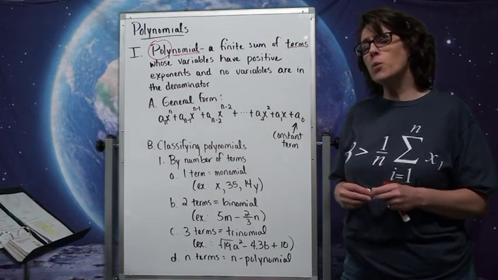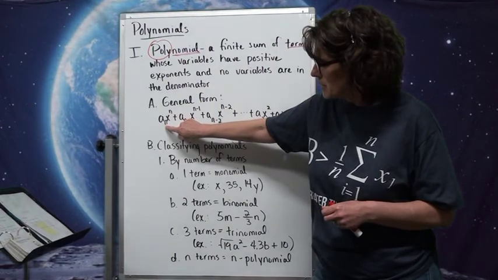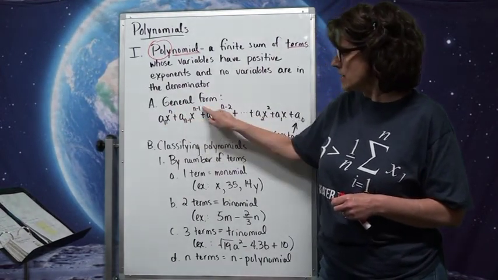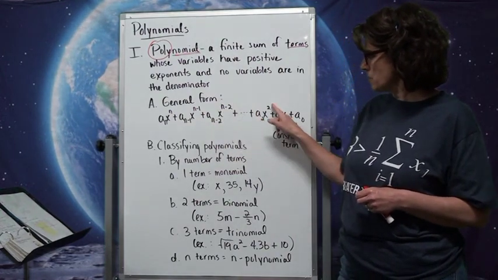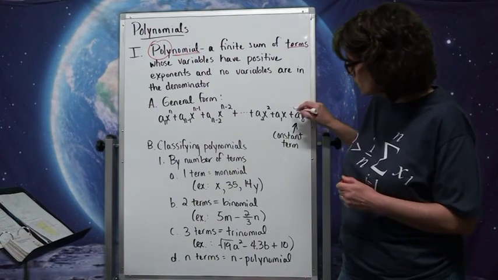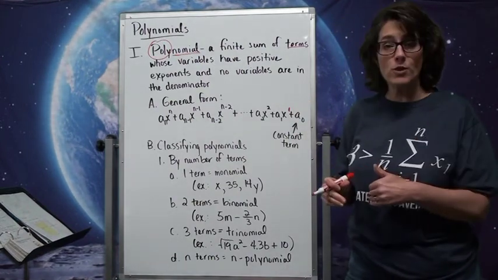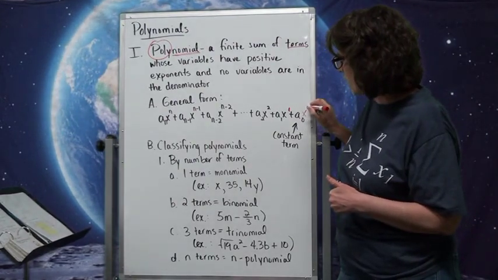So hopefully one of the patterns that you're seeing is whatever this subscript is, that's the exponent. This subscript is that exponent, and so on down the line, and there is an understood exponent of 1 right here. And what you'll understand later as we get into laws of exponents, there would be an x here with a 0 power in it.